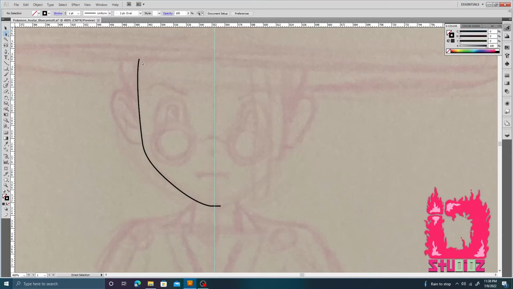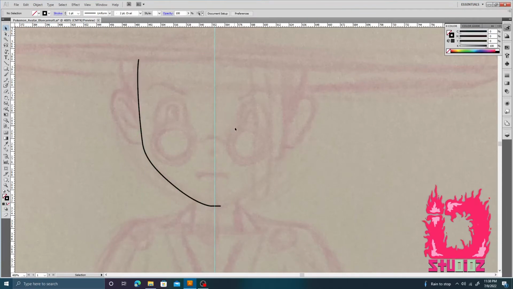All right. Then I'll select and kind of extend that a little bit. And here's the trick. I'm about to hit my plus sign to add a dot right there. Then I'll select this other dot and just hit the backspace.